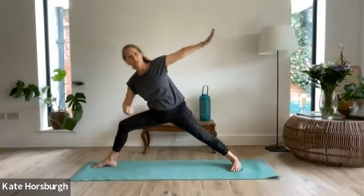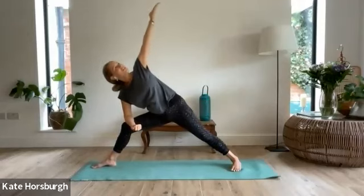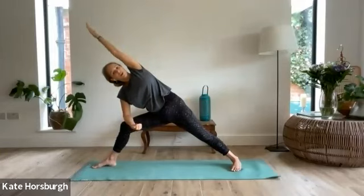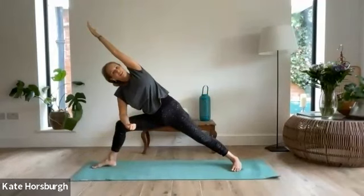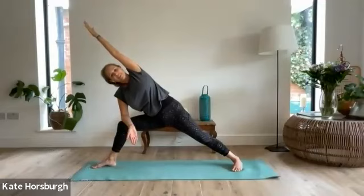Taking the right arm, leaning onto that right leg now. So everything changes. Lifting the left arm up and, if appropriate, over. So you've got a nice line from your fingertips to the outer edge of your left leg. Lean into that right leg, nice and strong. And smile and breathe, and so much to remember. Well done. And then we're going to be lifting to come out.